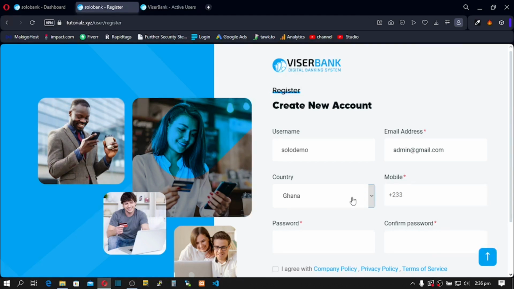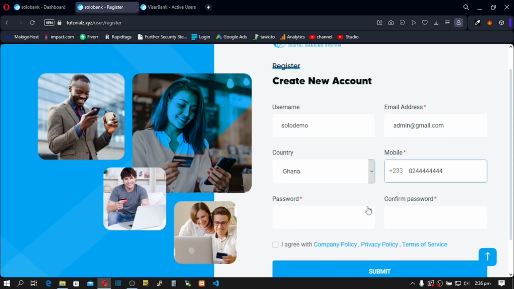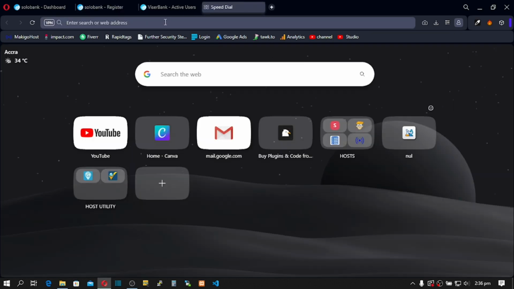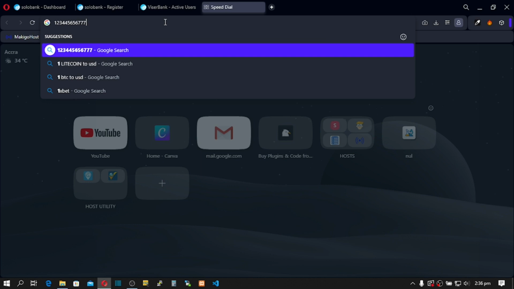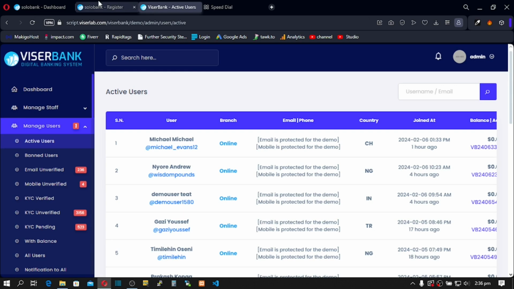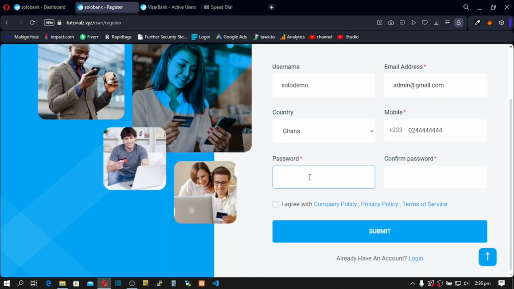Phone number, enter your phone number here, so enter a random phone number. Password, we enter a random password. Let me just put something like that, paste, accept, and let's click on submit.